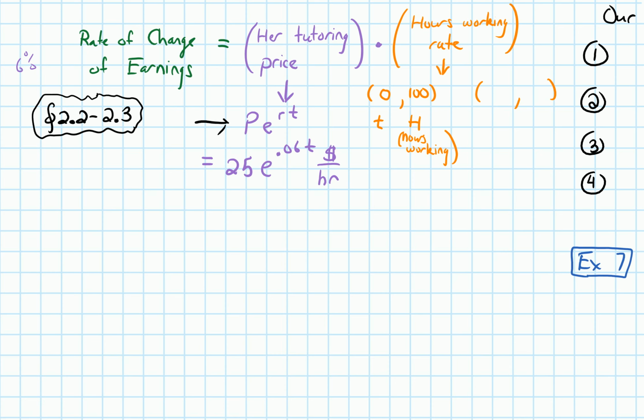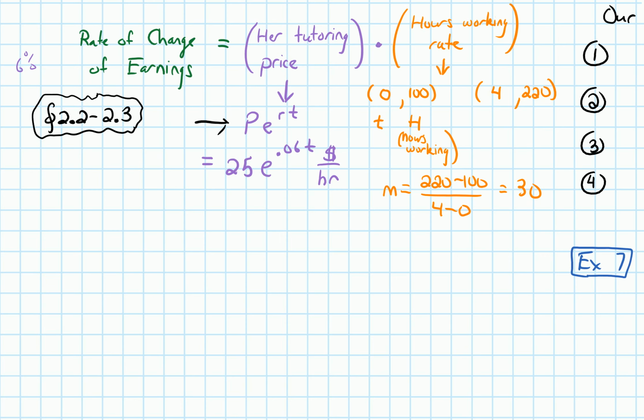Okay, and then by the end of her time in college, so by the end of the 4 years, the rate at which she's working is, she's increased that to 220 hours per year. All right, so we have these 2 points. So let's write down an equation of the line connecting them. So we're going to need to know the slope. So the slope would be, we'll subtract the y values, 220 minus 100, over subtract the x values in the same order, so 4 minus 0. It doesn't matter what order you do the top, as long as you stay consistent on the bottom. Okay, and this simplifies to 120 over 4, which is 30.